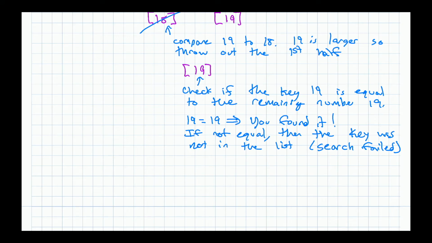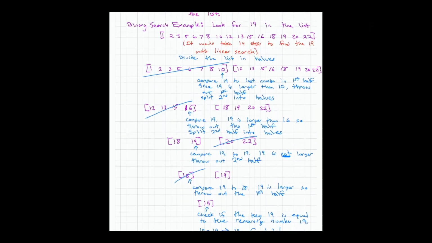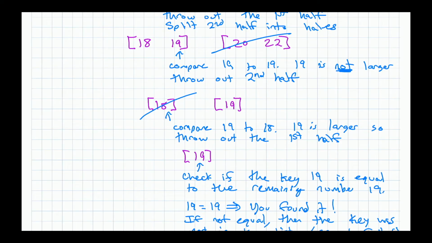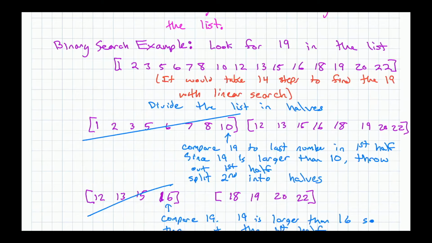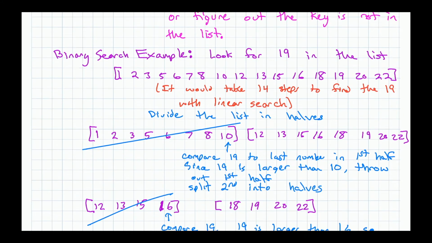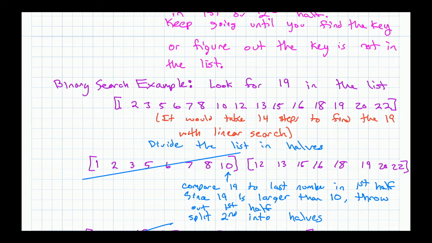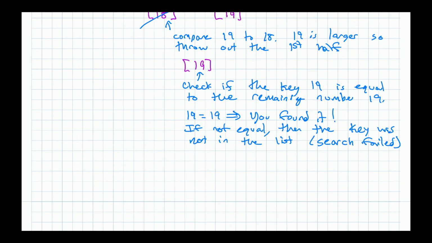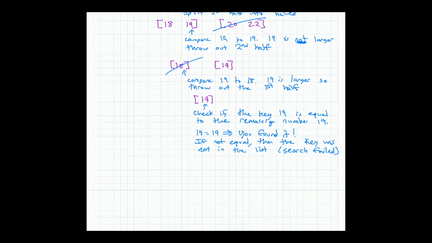Okay, now something that we didn't talk about in this example is keeping track of an index. Like I found the 19 here, but I didn't actually find out what spot it was in. Was it the 14th spot? I didn't find out that it was in the 14th spot. And so when I show you the algorithm, you're going to see that the actual algorithm keeps track of what the index is. And so in the actual algorithm, we would know that 19 was at spot 14, for example.